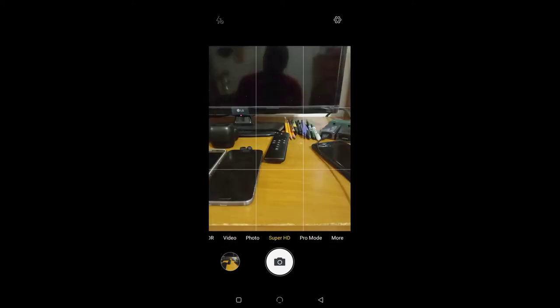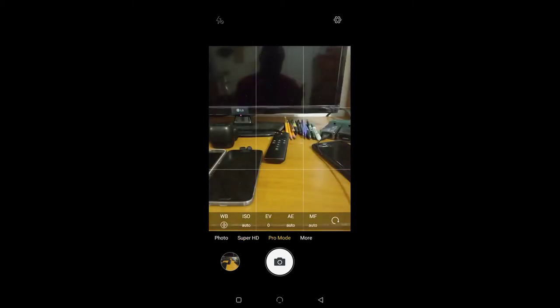Now, we don't have any other additional modes aside from that. So if we go to Super HDR mode, it's going to bump us back to the rear-facing camera. Super HDR is just Nu's attempt to take a super high-definition photo, similar to the regular HDR mode. It's kind of redundant in my opinion, so I didn't actually use it when you look at the photo samples. I pretty much kept everything in auto mode, or I turned on portrait mode, okay? So between that and using the wide-angle camera, that's pretty much all I did in terms of snapping photos with the new G5, okay? So that's super high-definition mode.